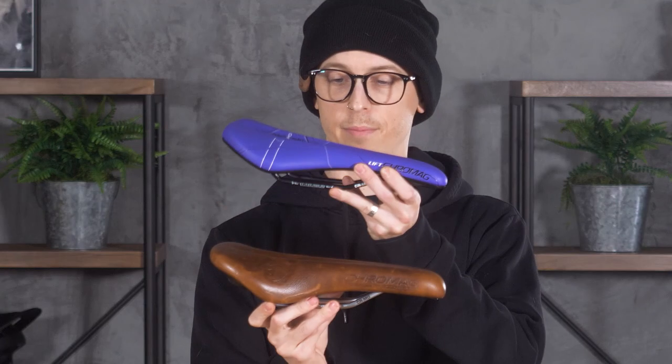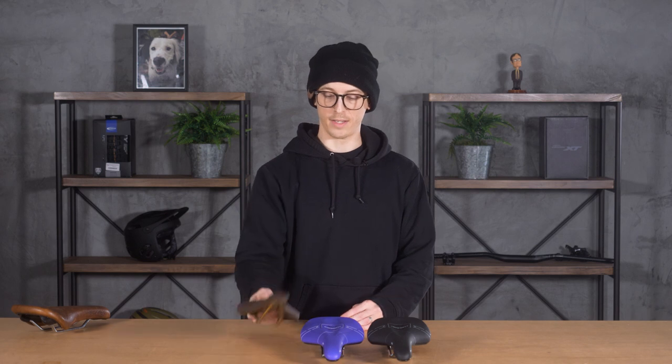It's also just a little bit more of a sleek, slim design. The Trail Master is a little bit chunkier — not that that's a huge deal breaker, but I kind of like the look of a slimmer saddle. We have a bunch of different colors on our website: black, purple, and a rawhide with gold rails, plus a few other options, so check those out.